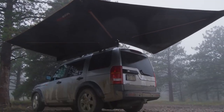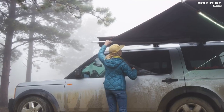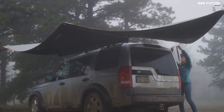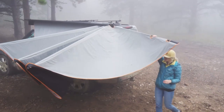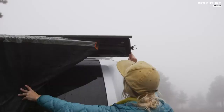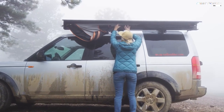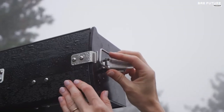This awning, fashioned from 210D waterproof blackout nylon, flaunts integrated LED light strips within its radial arms for dim conditions and nocturnal gatherings. The package further includes three telescopic aluminum twist-lock support poles, fortified guidelines, stakes, and a stabilizing hammer, ensuring unwavering stability even in gusty winds. Encased in sleek black aluminum housing, it not only ensures the awning's longevity but also enhances aerodynamics and reduces road noise. Universal mounting hardware is included, along with the option for permanent attachment, making this purchase a true investment. The price is $1,750.